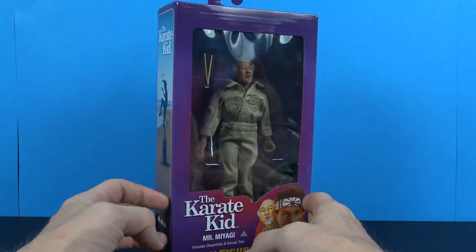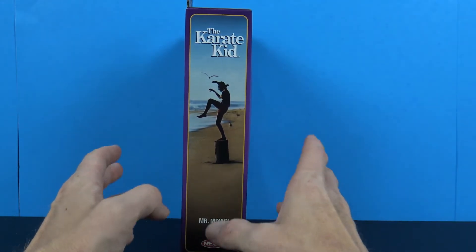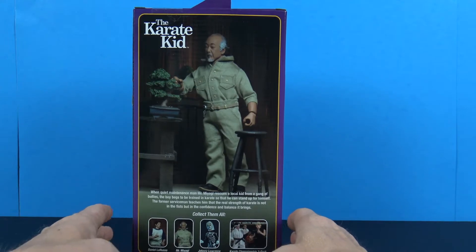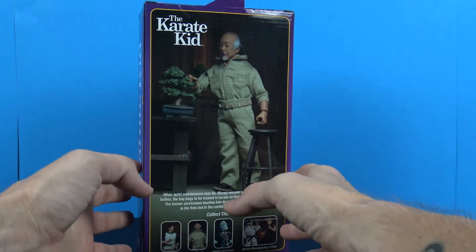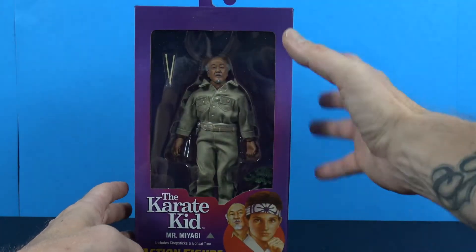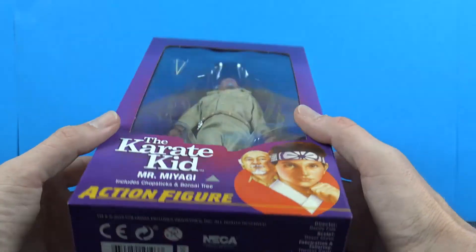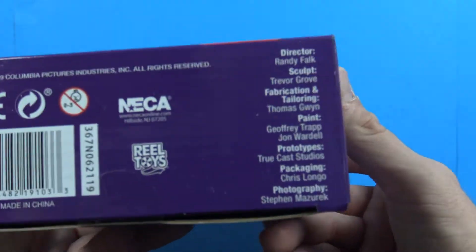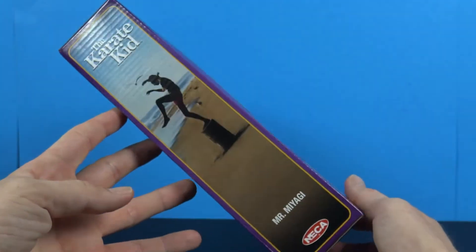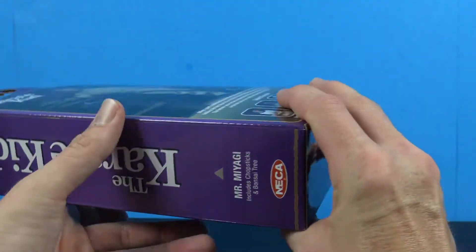I believe the last time they had a Comic-Con, we were shown these along with the Golden Girls and everything, and I remember being pretty excited. The packaging is nice — your standard retro-style cardboard packaging, so it does look good in the box. The top has 'Karate Kid,' NECA, and Mr. Miyagi, and down at the bottom there's all the awesome people over at NECA responsible for the figure. On the side we have this cool iconic image of Daniel, and it just says 'Karate Kid.'